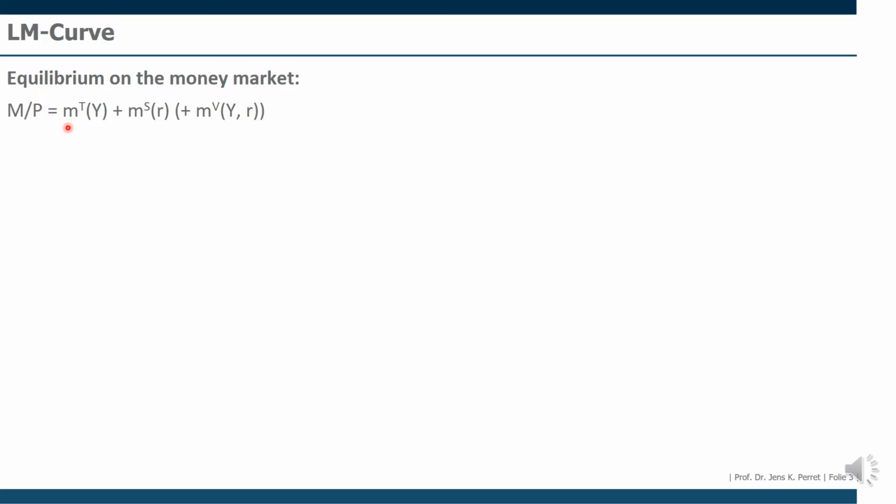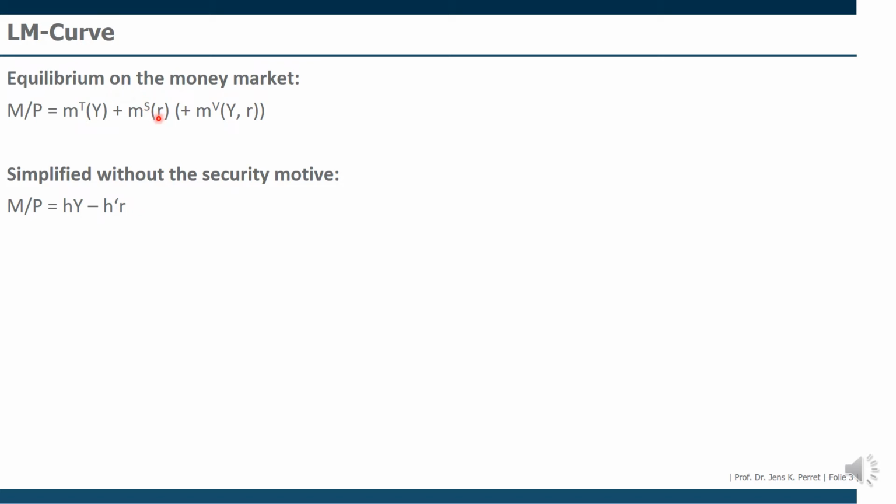As I said, money demand, liquidity, money supply, it's more or less money. That gives us L and M. That's because it's called LM curve, because liquidity is equal to money supply. And then, once we stated this equilibrium condition, what we're going to do is simply take this equation and solve this for r.